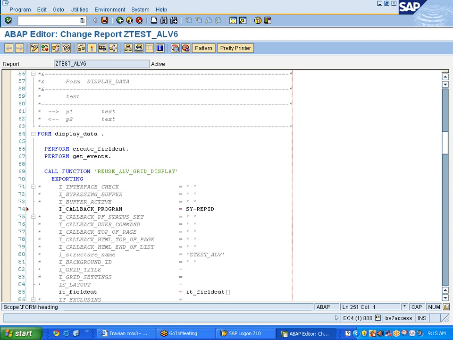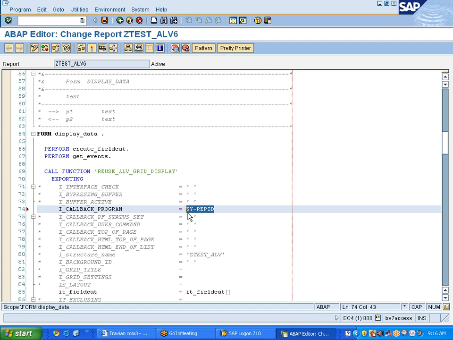Which program should it come to? Either the same, the current program. If you write the code in another program, you give the other program name here. So callback program means whenever I double click, which program's code I need to execute.